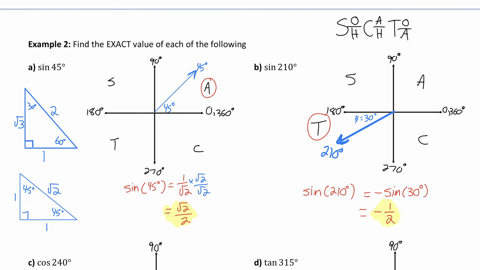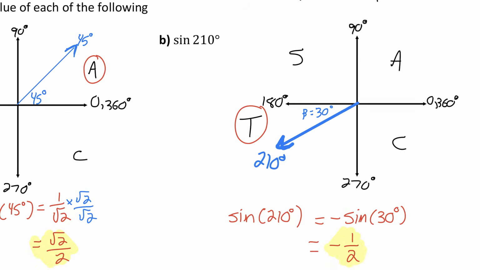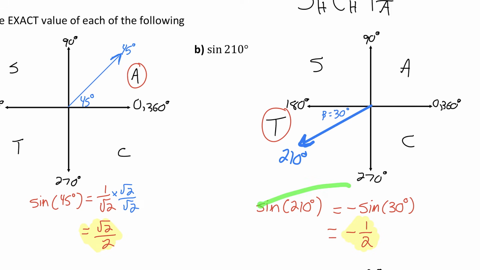And let me take a second and explain to you why this works. Let me zoom in a bit. The most important thing for you to understand is this statement right here and why it works. Well, let me draw what a principal angle of 30 degrees looks like. It would be in quadrant 1, and its reference angle would be 30. If I draw a circle centered at the origin, we know that a sine ratio for any angle is equal to the y-coordinate divided by the radius.